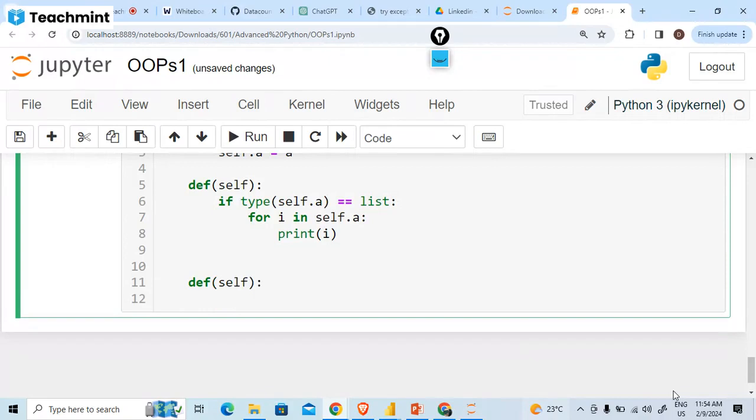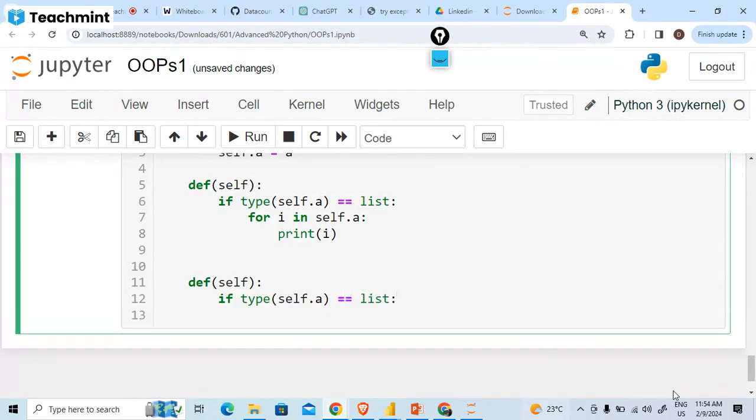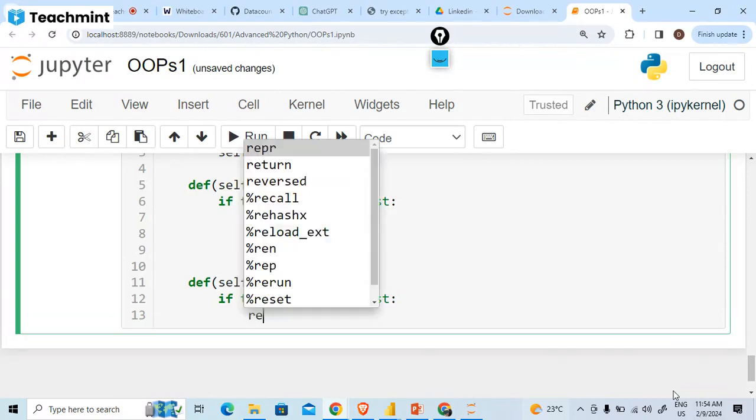So first I have to check whether it is a list or not. How can we check that? If type of self dot a is equal to list. If it is a list, then you have to use it, otherwise you have to return.